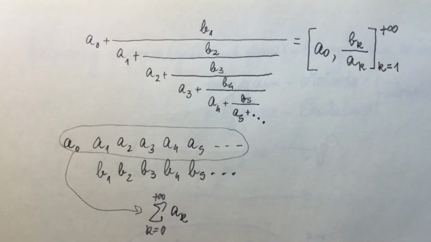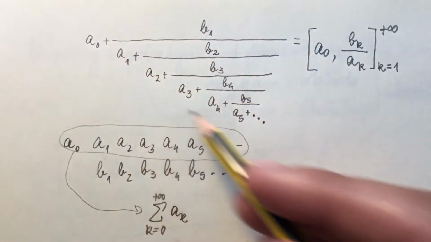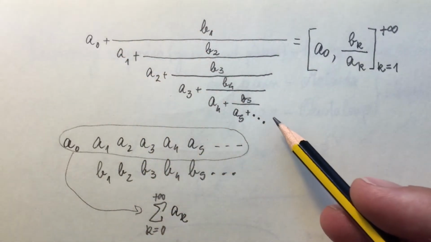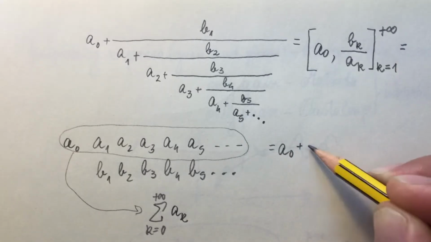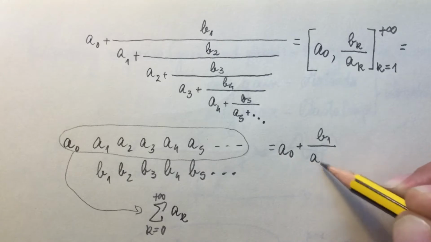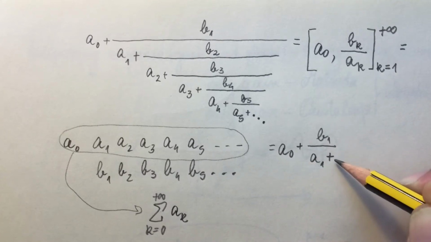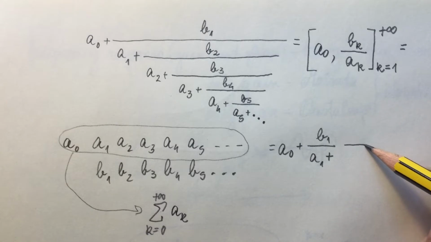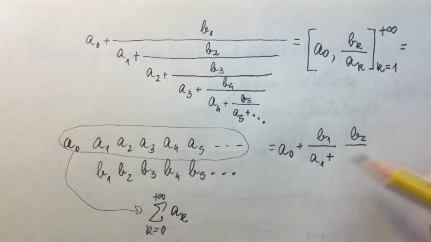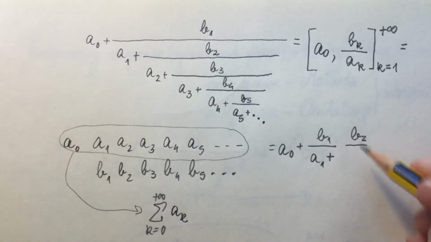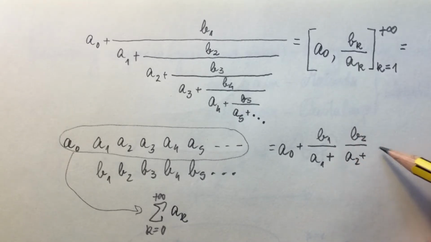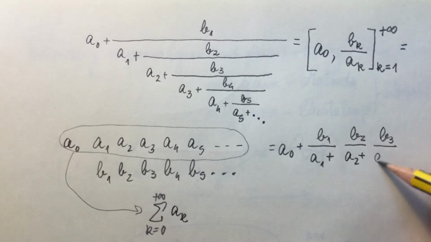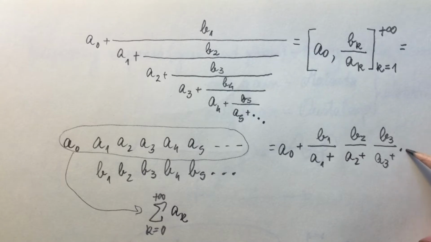Another possibility is the Abramowitz notation. It is more similar to this nested notation, but I will simply write A0 plus B1 divided by A1 plus, and then the fraction that should go here comes out, and I will put it here. This doesn't mean that I'm multiplying these fractions, of course. It is all that follows that should go here, and then all that follows, all this, that should go here, and so on and so forth.